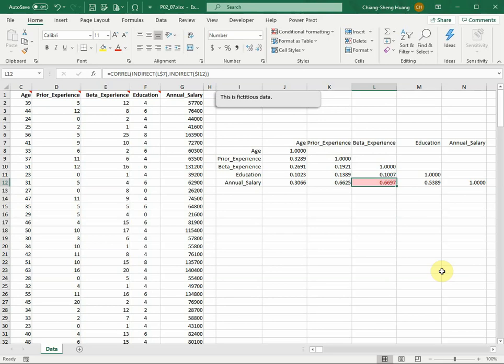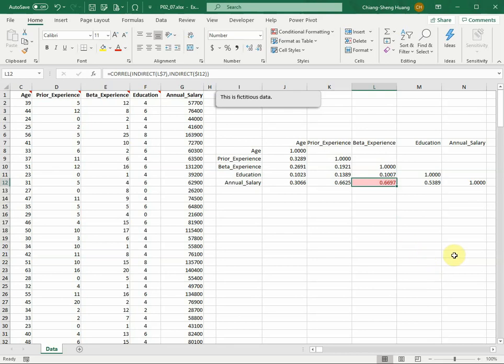So in part B, we're supposed to create 4 scatter plots, but the process is exactly the same. So I'm just going to create one. I'm just going to create the scatter plot of the one that has the highest correlation with annual salary. So that will be the beta experience, and then I'm just going to create a trend line for that.